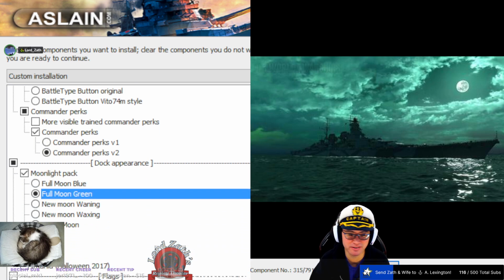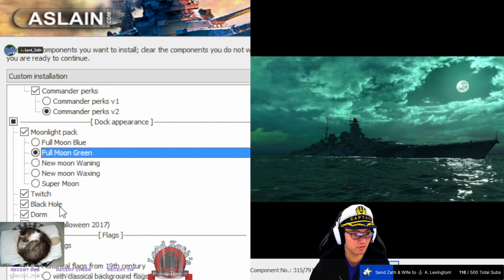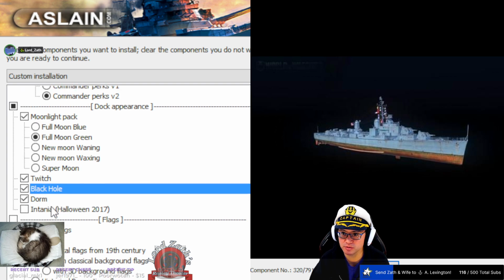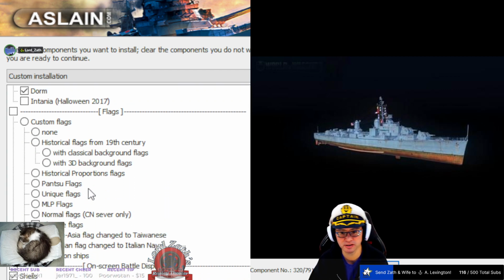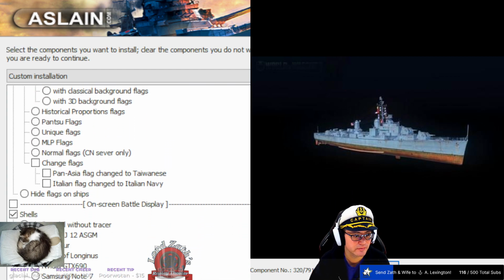You could do dock appearance mods. I always have the black hole, though. Black hole is my default. This is huge if you want to save your graphics card, because it minimizes the assets that are rendered in port. The port in World of Warships is notoriously taxing on your video card. So having black hole saves you a lot of that taxation. Also, it helps you look at the detail of your ship.